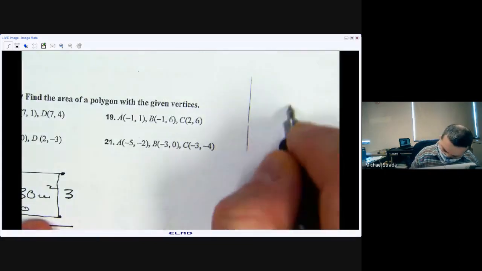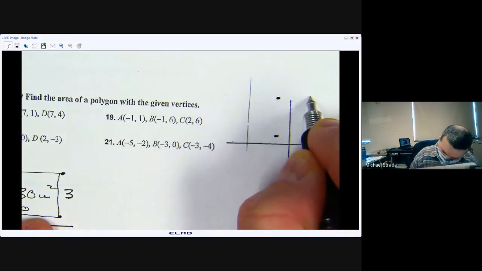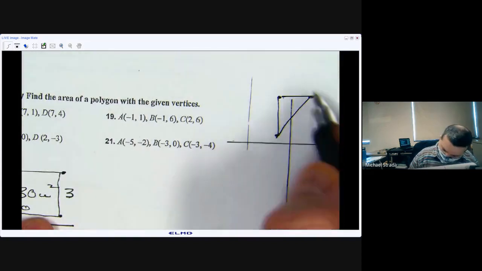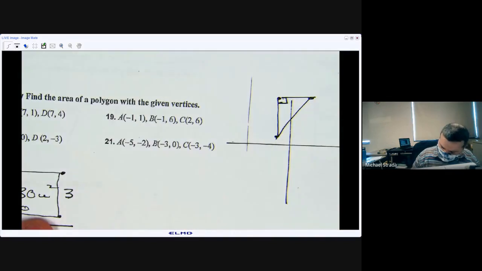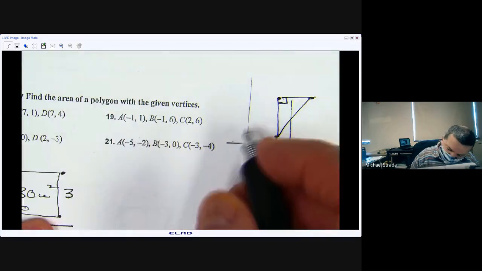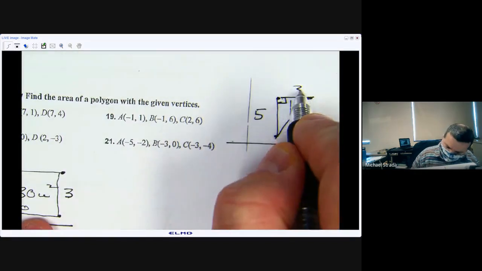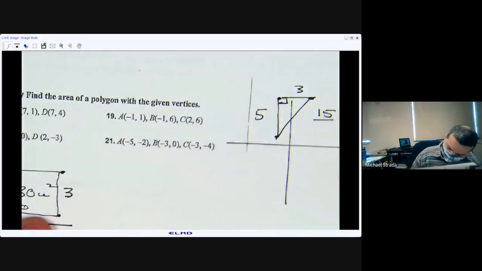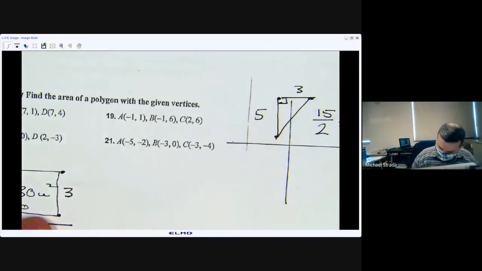For number 19, we have: if you don't at first succeed, try triangle. -1, 1, -1, 6, 2, 6. Why am I again in luck? Right triangle, so the base and the height are dimensions. From 1 up to 6 means I'm elevating how much? 5. And from -1 to 2 means I'm going over how much? 3. Shuffling over. 5 times 3. But because it's a triangle, remember to what? Divide by 2. And you get 7.5 units squared.